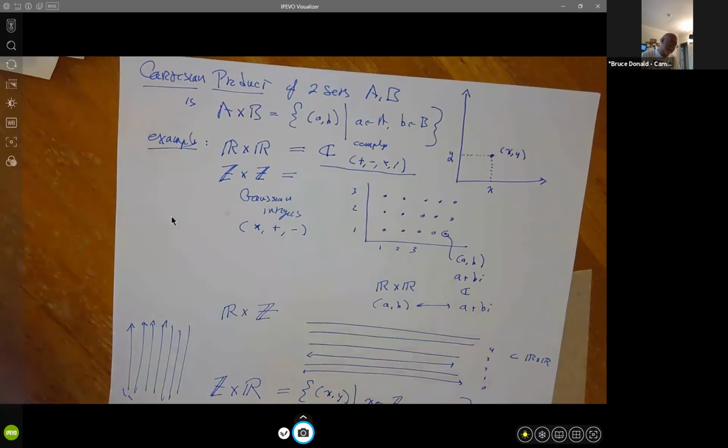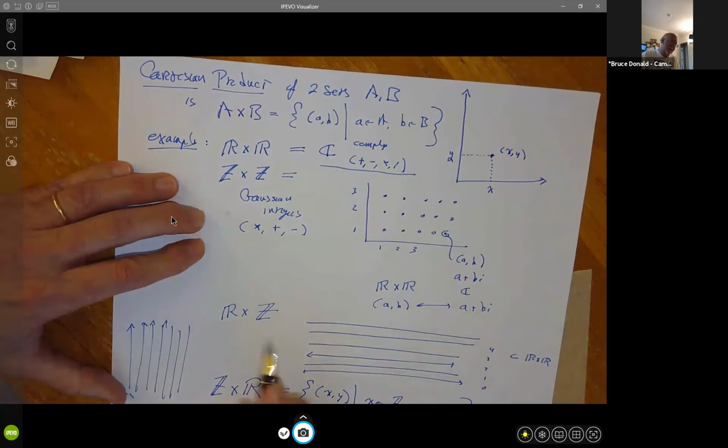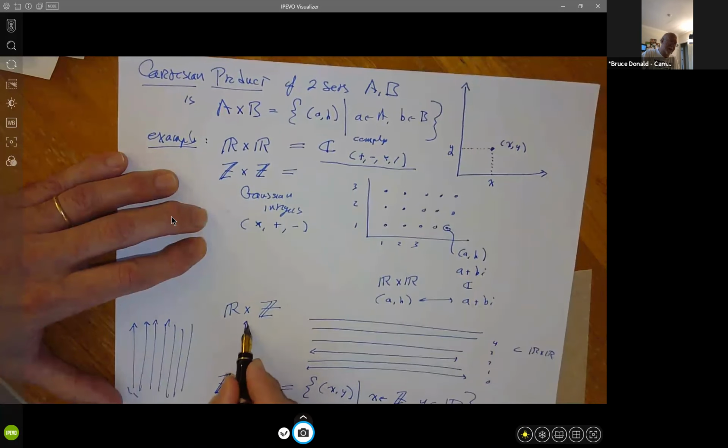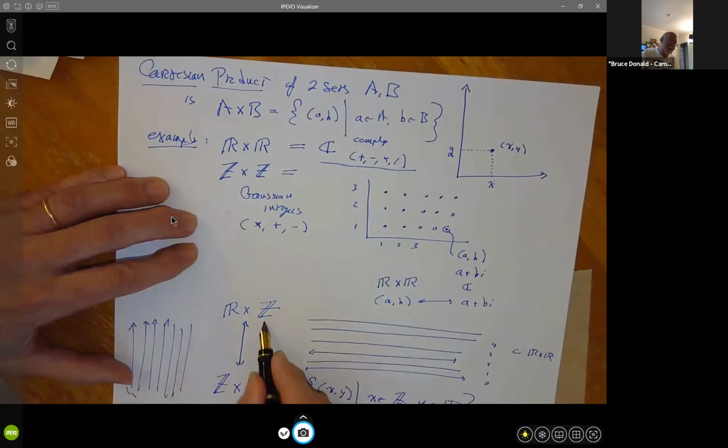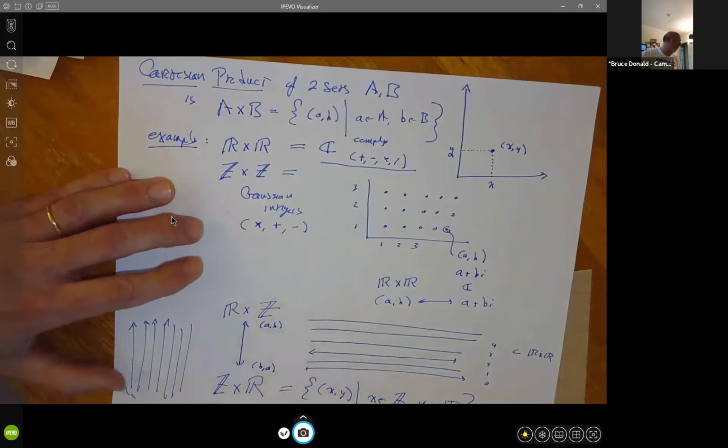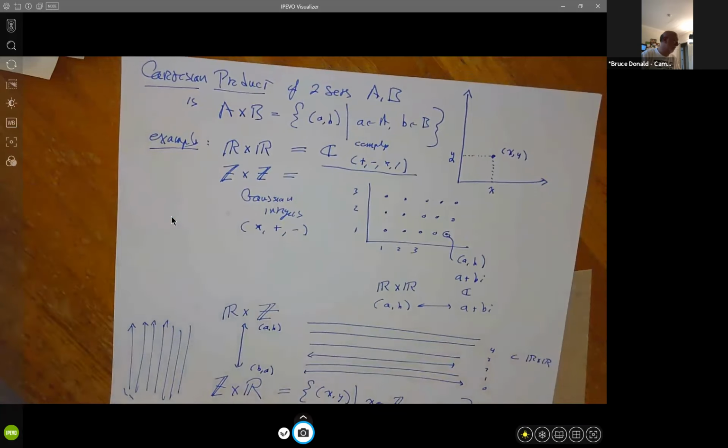Now, one thing about this is that we can define a correspondence. We can go between these, right? We can just flip A and B and B and A. So we could take a point here, A comma B, and we could flip it to B and A. So in some sense, these things can match up. In other senses, the order matters quite a bit.